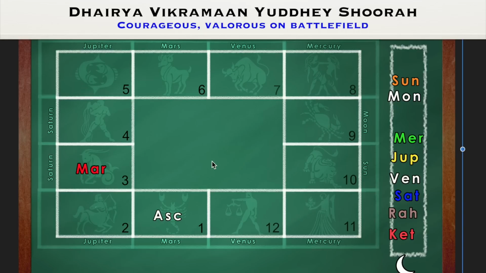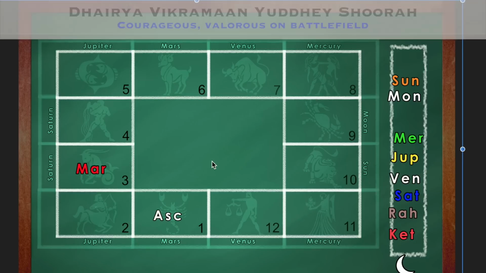If Mars occupies a friendly house, the native will be courageous. He repeats again. So you find that if Mars is well placed and then it is in the third house and strong, it brings out the positive qualities of the same Mars. And that's why you always find, in case of the police or the soldiers, that they have lots of guts. And even the thief, the terrorist, and the bad people also have a lot of guts. So there is a thin line that separates these two people, and that's the reason why you will have to read astrology very carefully, because the same Mars gives inclinations and high energies, and it makes a person very courageous, which is common to both the policeman and the thief.